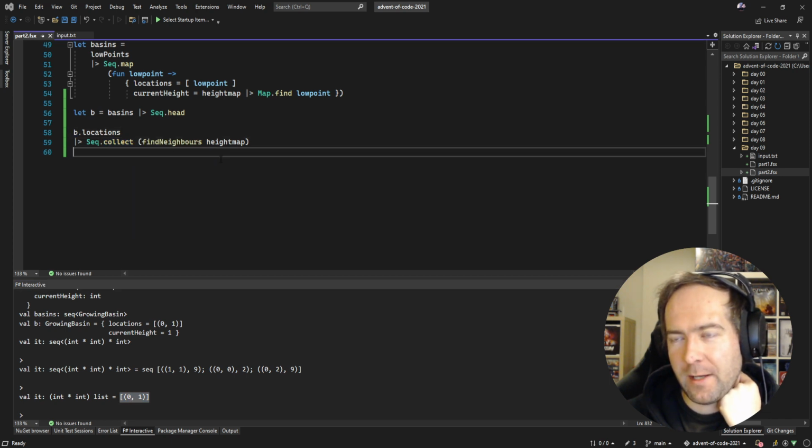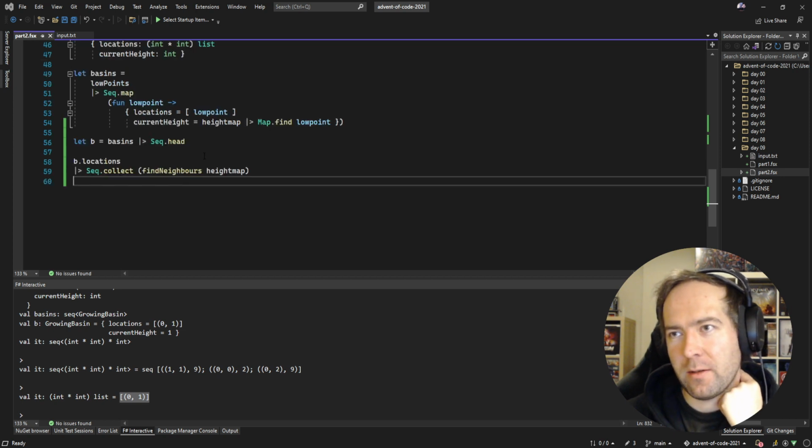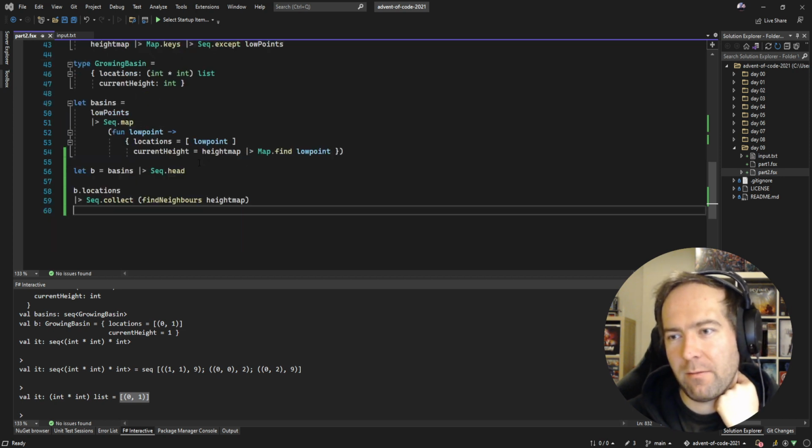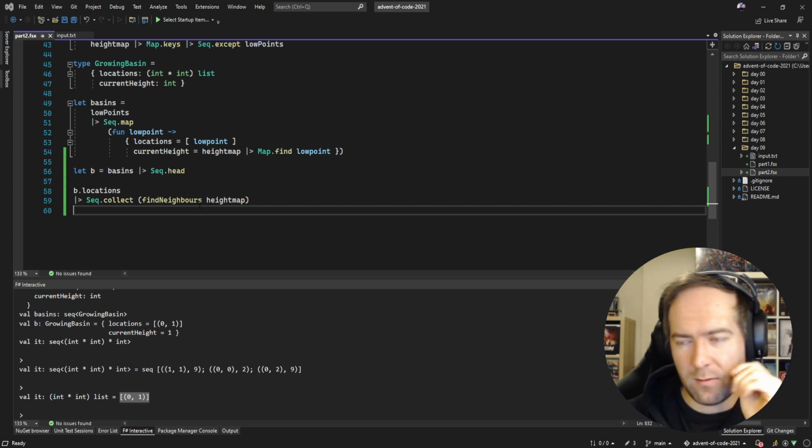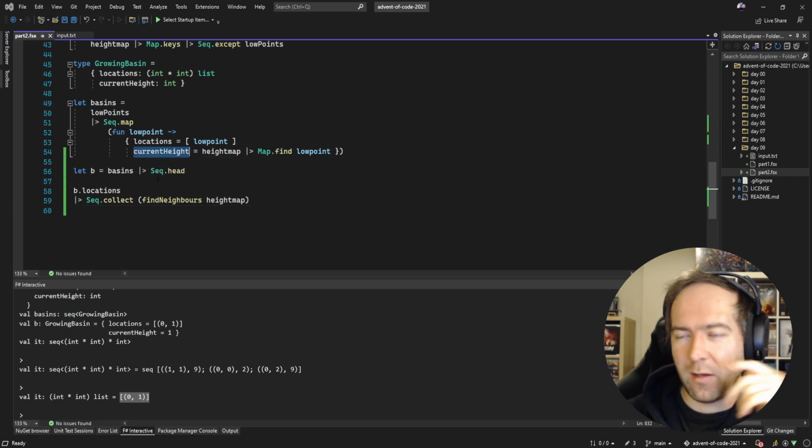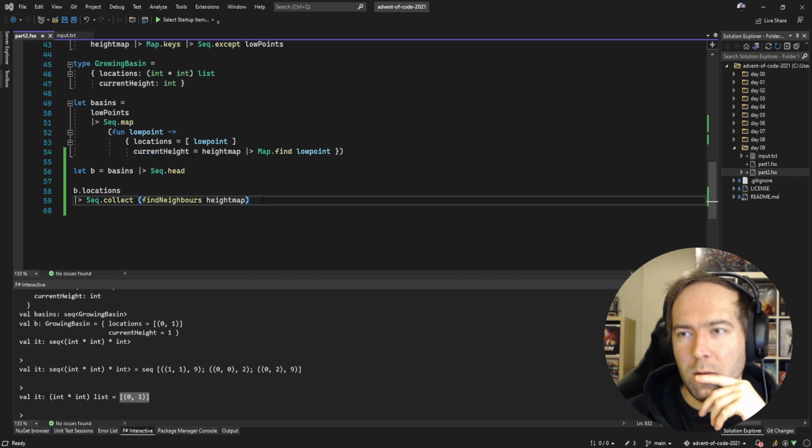These are all the neighbors. Now let's intersect this with the set of unvisited nodes. So we have the set of unvisited nodes that could come into play with this growing basin. And then we need to take a look at the current height. Yeah, current height. Let's maybe do that first.